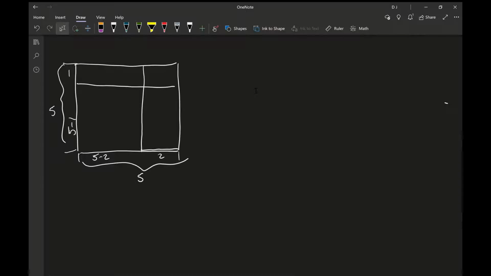Alrighty, so I have some specific numbers in here. I've drawn this square. It's a 5 by 5 square, and then I've drawn lines on top of that square. I know that 5 minus 1 is 4 and 5 minus 2 is 3, but I think this will help us generalize that a negative times a negative is going to equal a positive, by viewing this geometrically. So we know the total area is 5 times 5, 25.